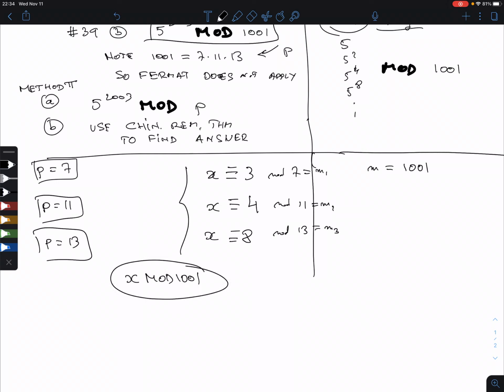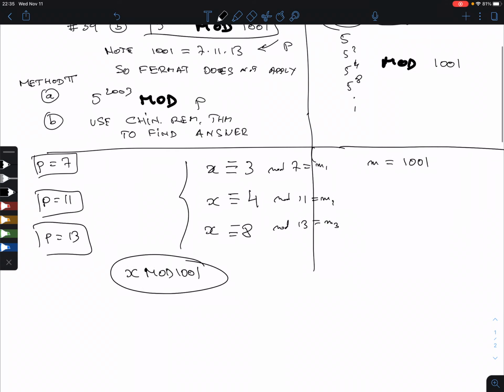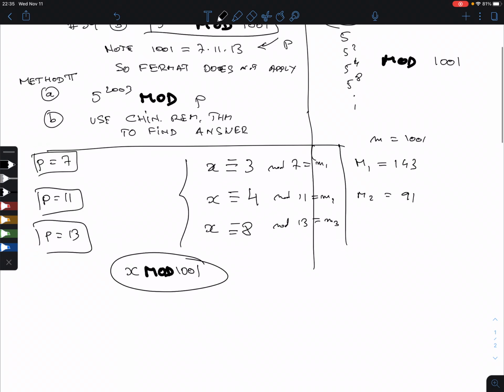This is the value that we want to calculate the solution, and then we take that value. Okay, well, perhaps to be correct, like both things. So what else do we need? We need, let me write M here. And then we need the capital M's, right? What is capital M? It's the product of the remaining 2 primes, that is 1, 4, 3. M2, that is 7 times 13, that is 91. And M3 is 77.